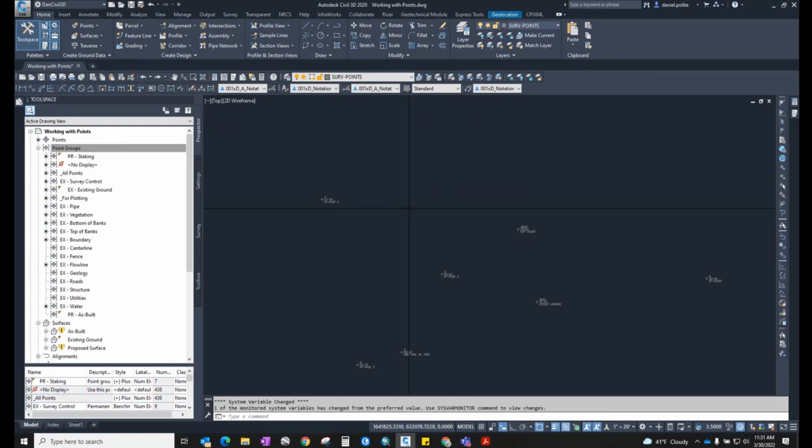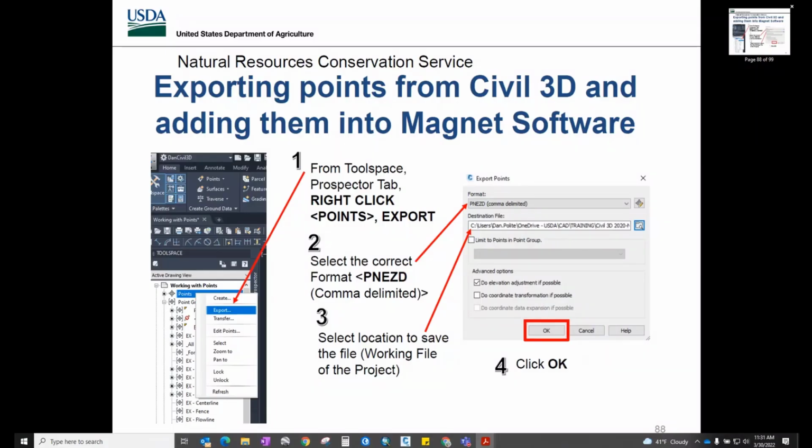The next step is we have to actually export those points and put them back into the data collector so we can do the actual stakeout. So we're exporting the points and placing them in, I'm showing it in Magnet software, but it'd be the same thing for SurvCE. You just basically, instead of exporting the ASCII file, you're importing the ASCII file. But in this, you're doing the same thing. You're going to export it. So you're going to select all your points. And there's a couple ways of doing this. If you already have your file that's in the data collector, you can just export that specific point group. So if it's just your staking point group, you can do that. You can export all your points and just overwrite your file.